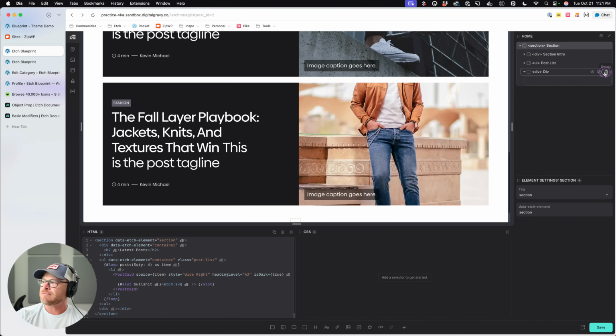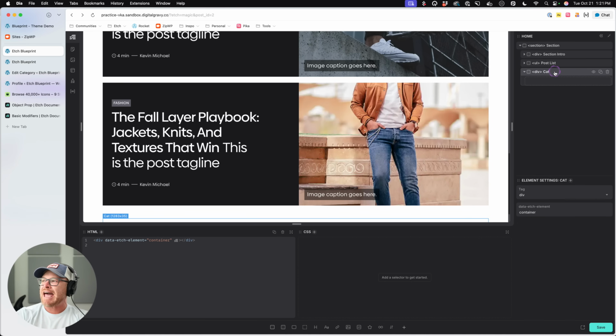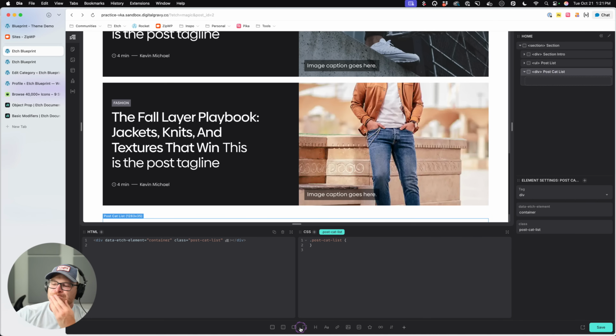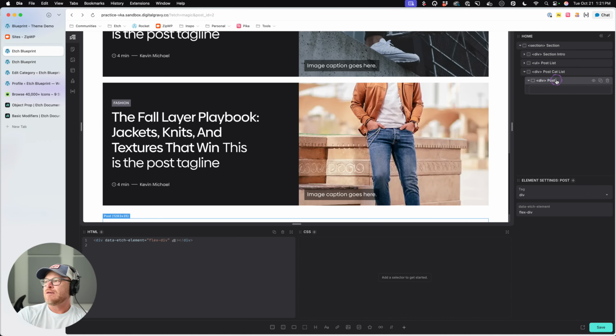Nope, clicking the wrong thing. I want to add a container. I want to call this cat list. Maybe post cat list. Post cat list. There we go. Okay, let's drop in maybe a flex div. Post cat card.